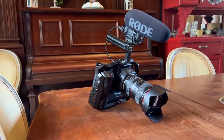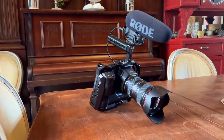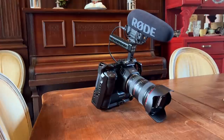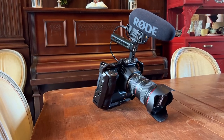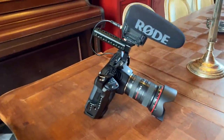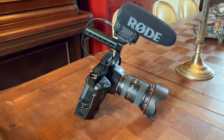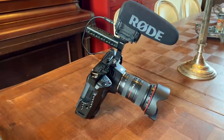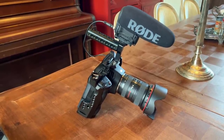Often we shoot lots of the stuff around here, because it's a pretty place, on this, which is a Blackmagic Pocket 6K cinema camera. It's quite involved to film with. It's quite difficult to get the stuff off. It's not point and shoot. It involves a little bit of skill. And I think it gives a much better finished result. But it is a lot more work to use, so it takes a lot more time.